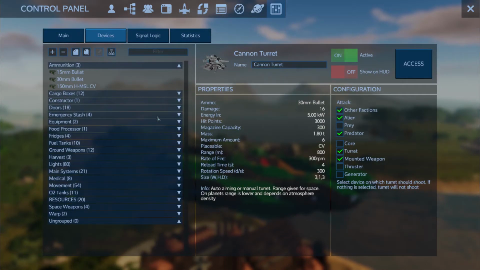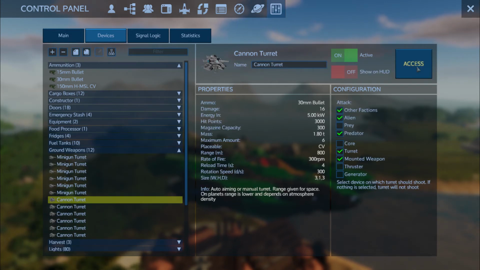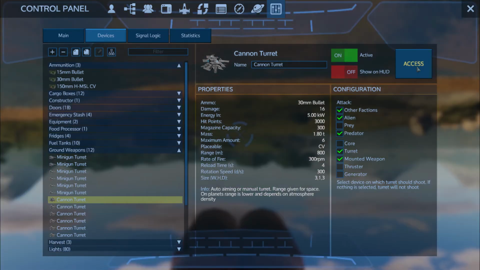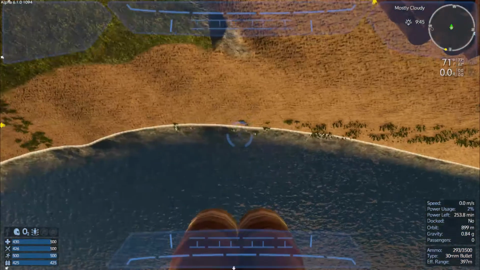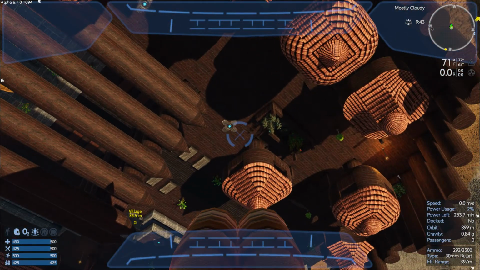Nonetheless, let's go into our control panel. I will use a cannon to take out the spawners down below before I get out. The majority of the aliens at the village are non-hostile. However, the little things that bark like dogs are not very nice. They will attack, so I would just as soon take those out. I'm using the cannon because that is much more economical on the bullets than the miniguns are.